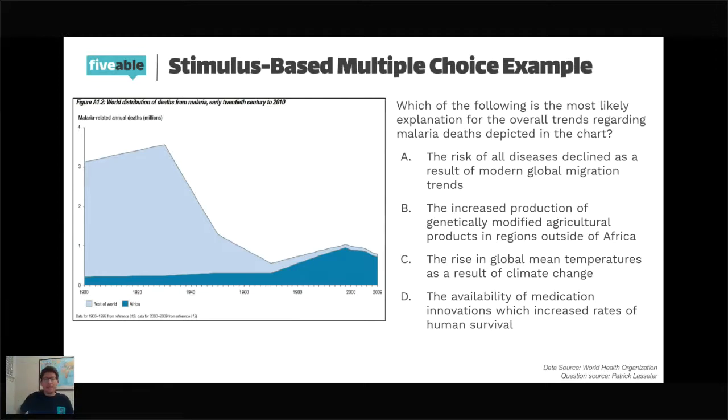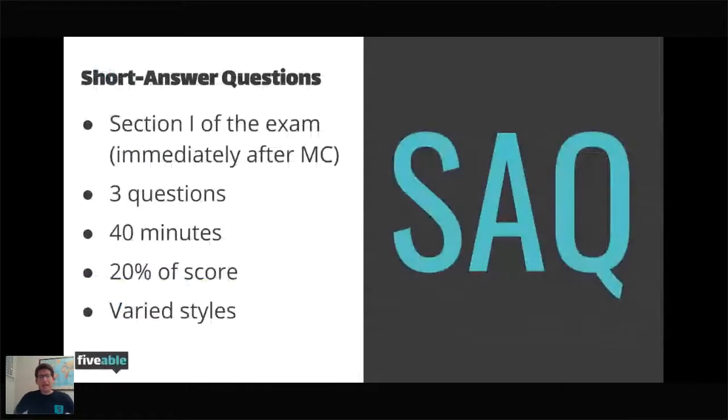All right. So that brings us to our second thing, and then I'll open up to questions after we get through the SAQ, and then we will come back and do a little bit more after we answer a few questions. So the short answer question on this exam is also in section 1. So as soon as you finish the multiple choice, then you will begin this short answer question section. They'll have a hard stop, have you break the seal on a new booklet and do all sorts of things.